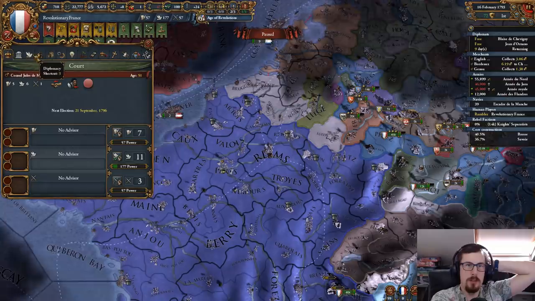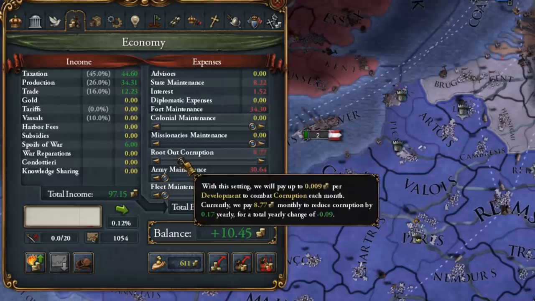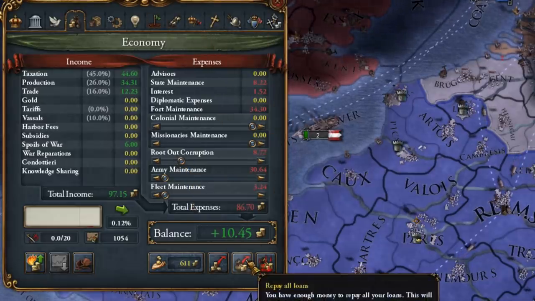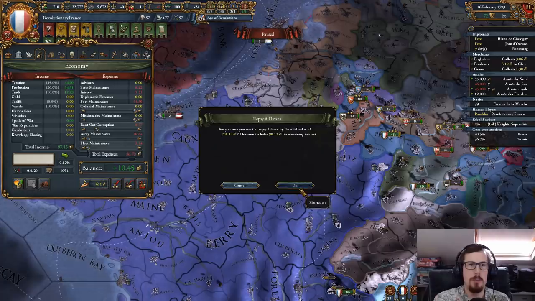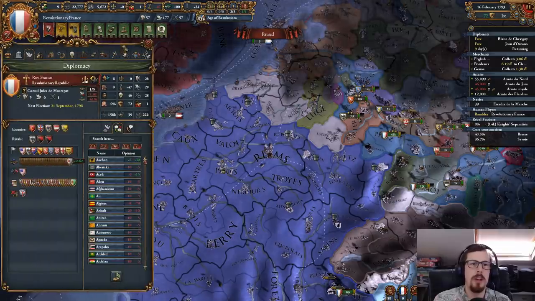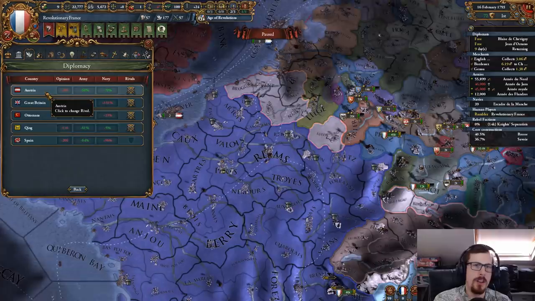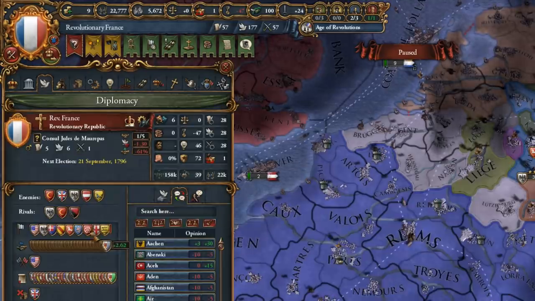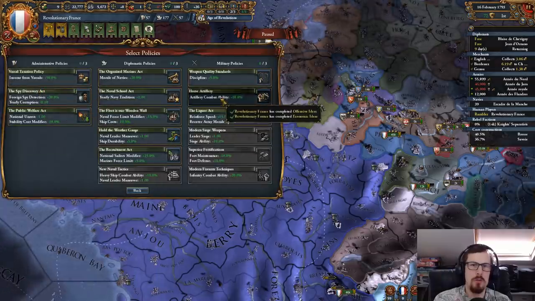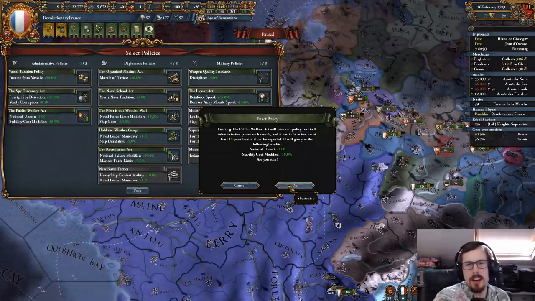So now, with the old bim-bam-boom, just take that right down and increase our corruption. Then I can repay all loans. Boom. Oh, could you ask for any more? We don't have any rival. Well, we do. I guess I'll rival people that can't attack me. The Ottomans. And the Qing. Could have some national decisions. Ooh, yeah, baby. Yeah, I'm going to have the Public Welfare Act.